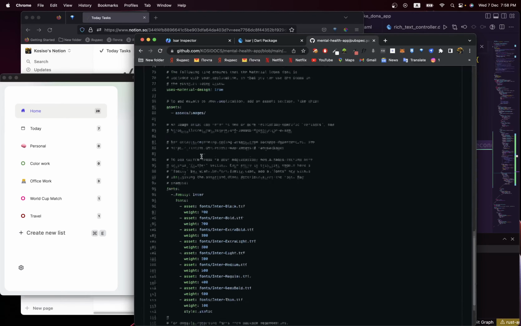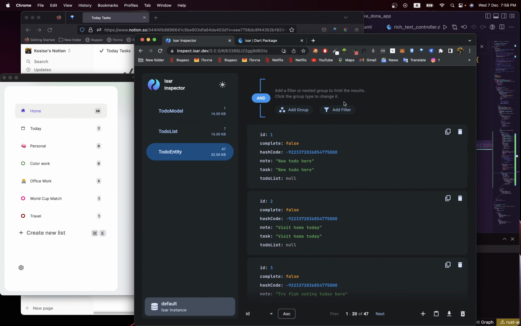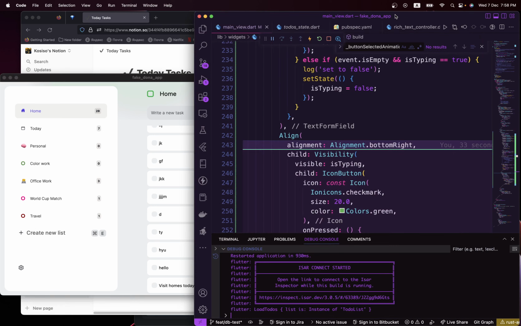Looks like I don't even have it here. Okay, that's strange, but I will look into that. I've forgotten the database, but the guy has a lot of popular databases that are actually good for Flutter development, so you guys should check him out.